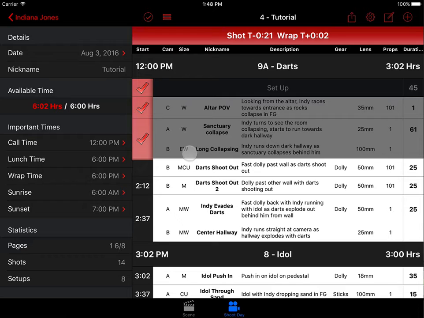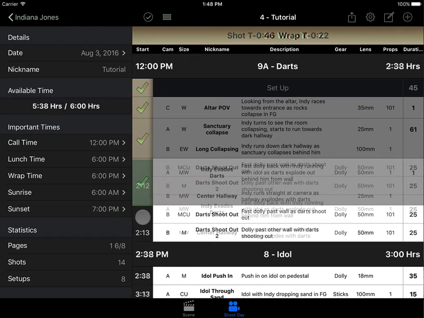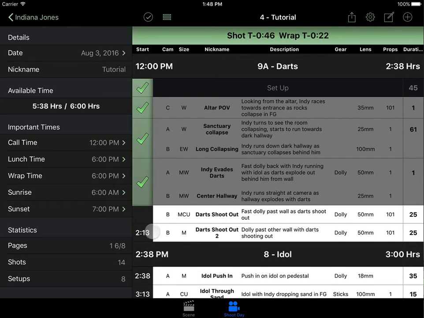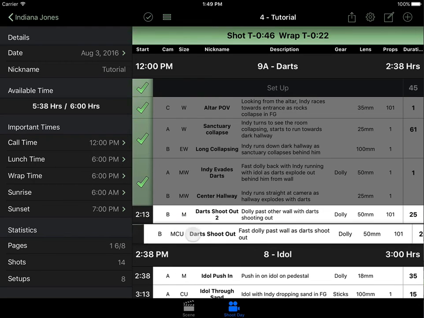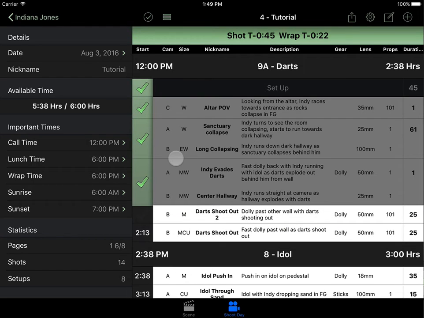A few other things that you can do while you're in live mode is that you can click shots that are not necessarily the immediate shot where there's not a check mark. So if I click this one, click it once, it will reveal a check mark, and I can click it again, and it'll move that shot up behind the current shot. So say you steal a shot later in the day, you don't have to drag it up and click because you can still rearrange things here. You can just click that check mark and it'll move it up.